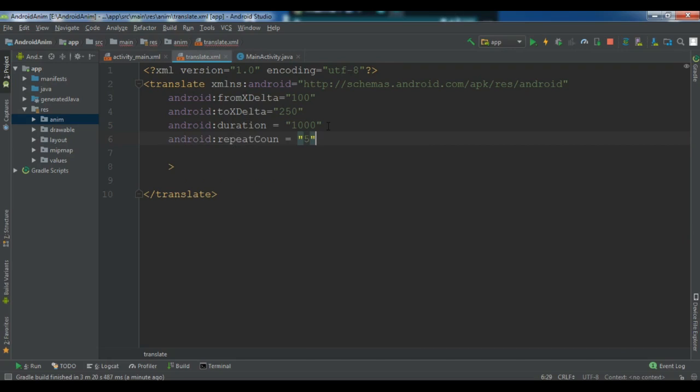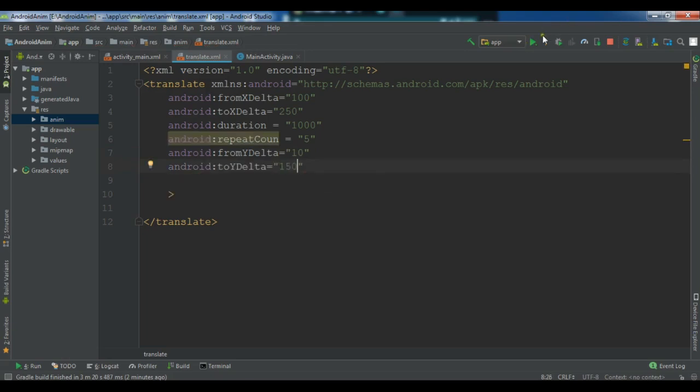Also you can set the animation for the Y, so android:fromYDelta, I'm going to give it 10, and android:toYDelta 150.